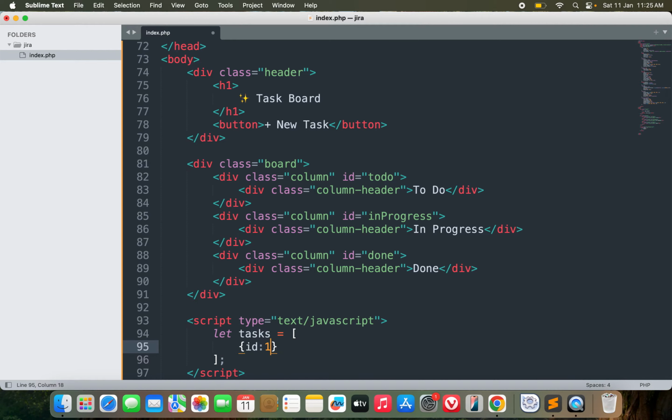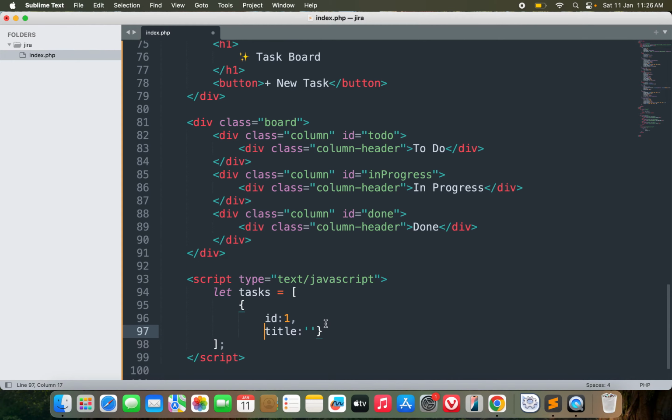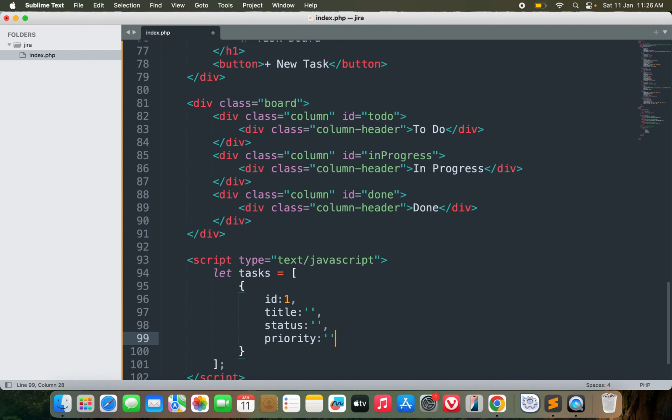So ID could be 1, title could be, let me format it properly so that it will be easier to understand. So title, maybe status, and the priority. Okay, this should be enough. So for the ID one, maybe implement login feature. Status would be to do. Priority could be high.